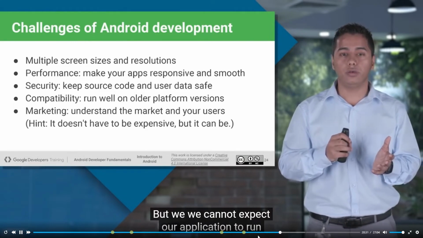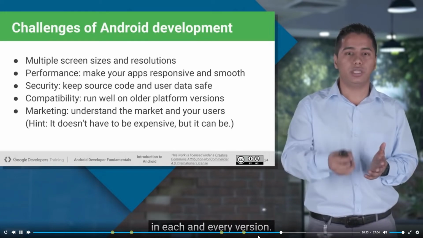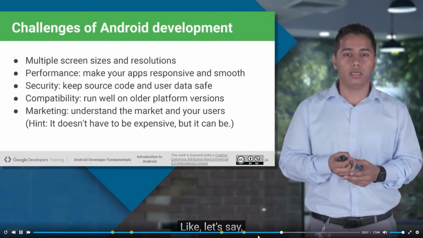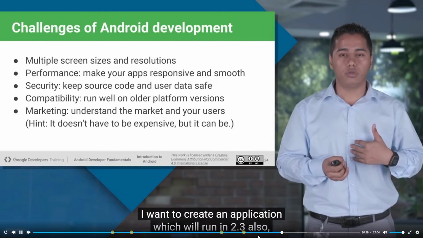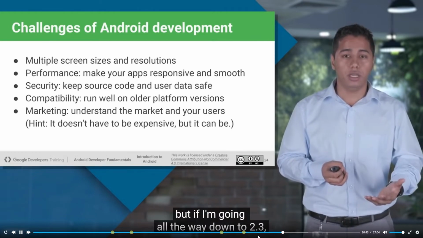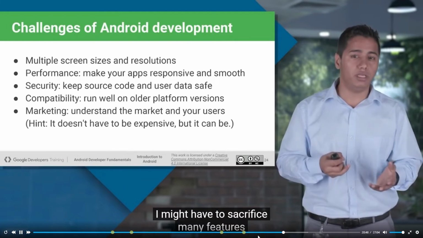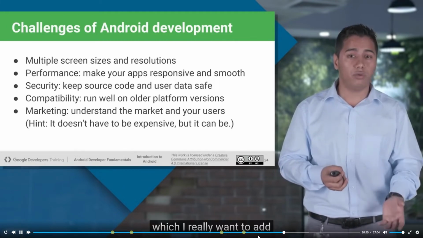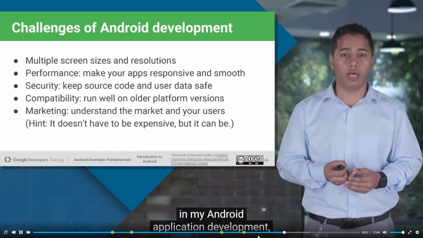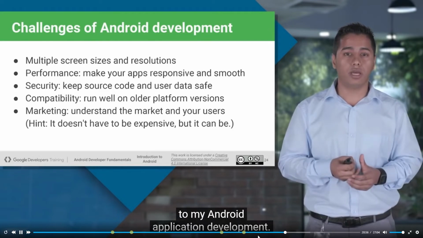But we cannot expect our application to run on each and every version. Like let's say I want to create an application which will run on 2.3 also, but if I'm going all the way down to 2.3, I might have to sacrifice many features which I really want to add, which will give a real look and feel to my Android application.